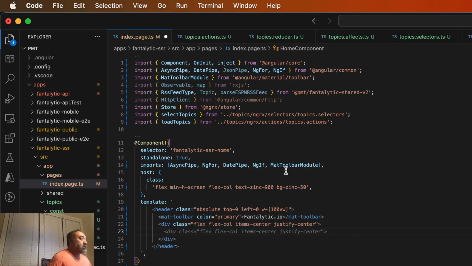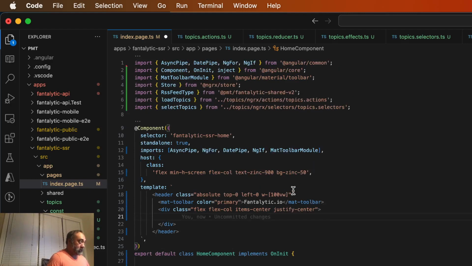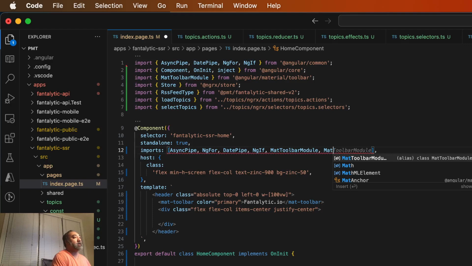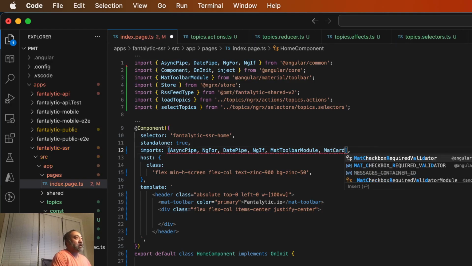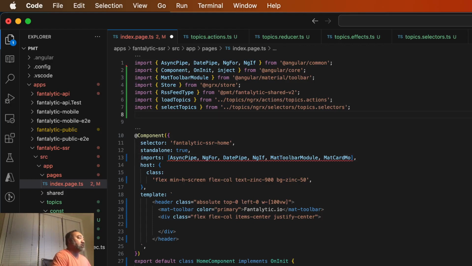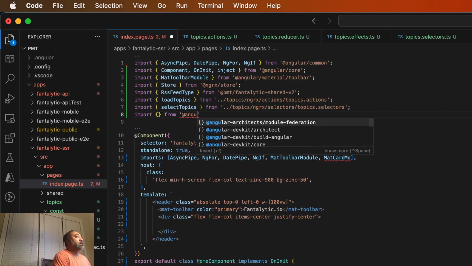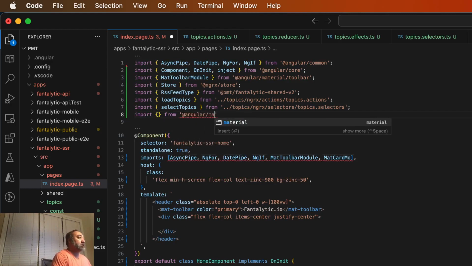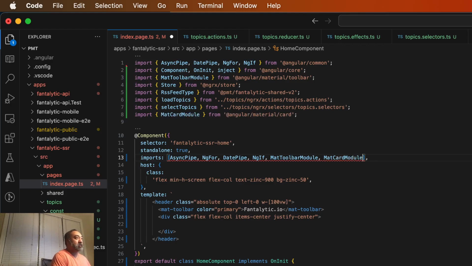And instead, what we'll do is first remove all the unneeded imports. And then we're going to import our mat card module. Looks like it's not picking it up. So here, let's go ahead and do import from @angular/material/card. So now it should find our module.